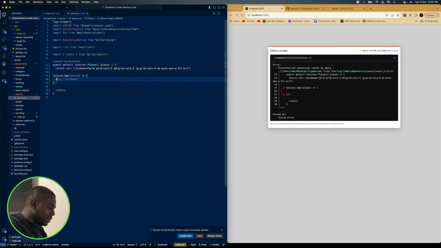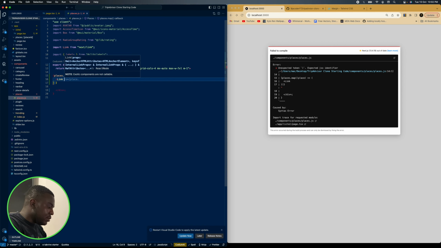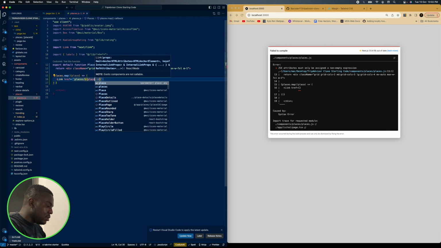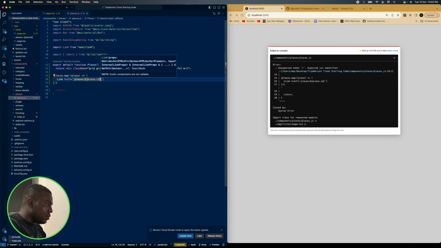So we're mapping through the places like this. Then we're going to start with a Link, and here we're just going to link it to /places/place.id. Okay, and then the key equals place.id.